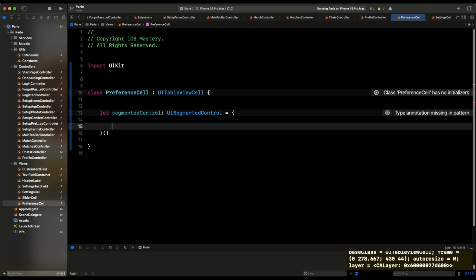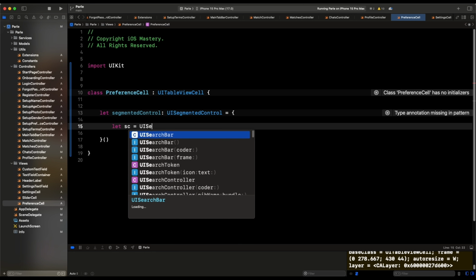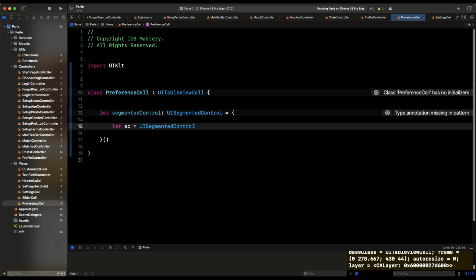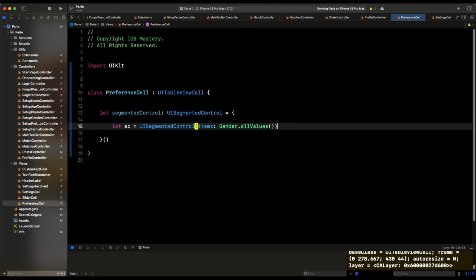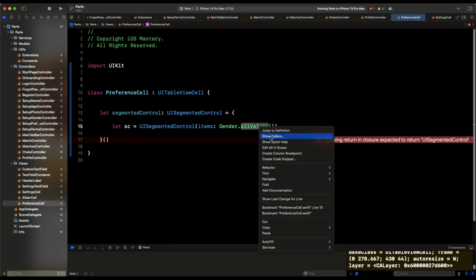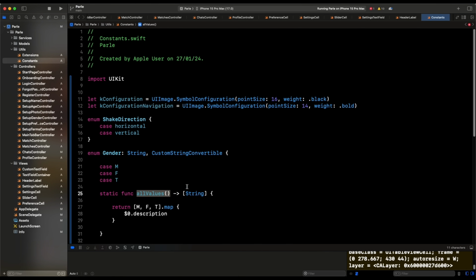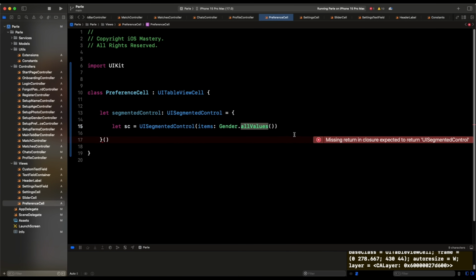Do that, come here, say this is going to be let sc is going to be UI segmented control, and same, we have done this before, so I'm going to speed through items. Items here is going to be gender dot all values, returns an array, if you can remember, right? That was a couple of sections back. Jump here, all values, an array of strings which are going to be our various genders, right?